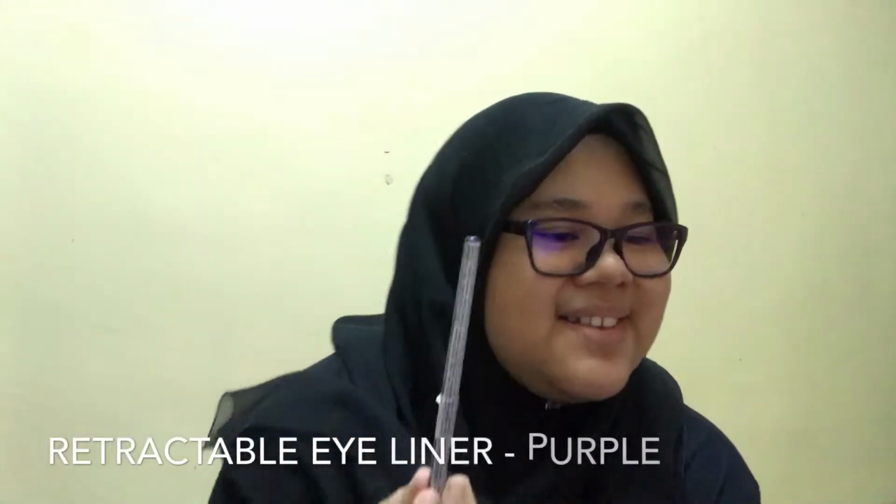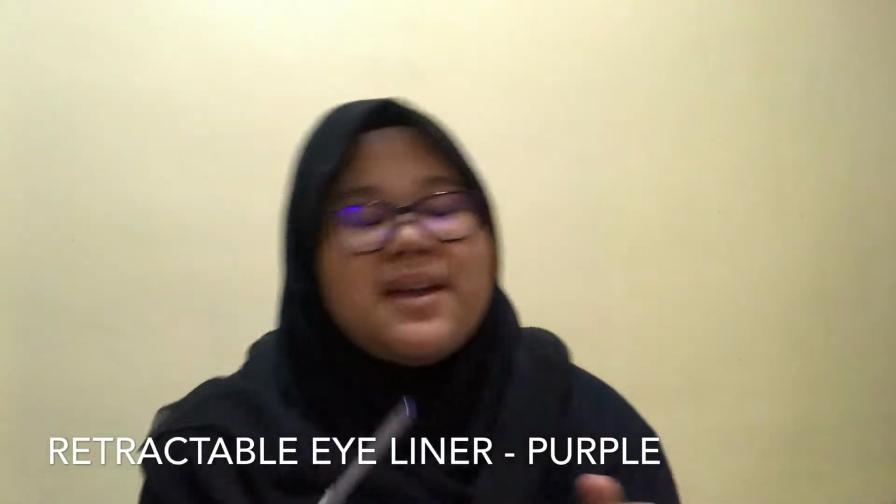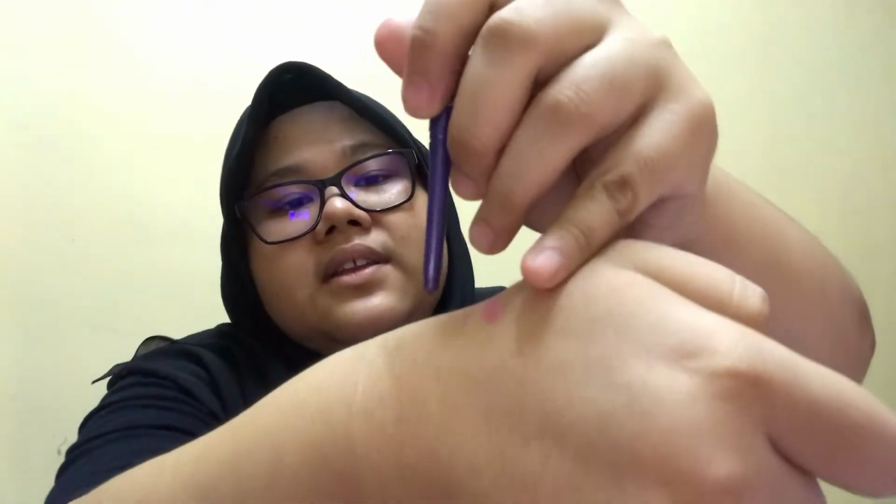No, this is retractable eyeliner. It's mechanical instead of slim eye pencil. Messed up gila. Also 2016 in purple. Y'all wanna make me a freaking Barbie ke anime ni color. Masya-Allah. So this is the thing. The eyeliner. Oh, doable untuk like cosplay punya style ke apa, I don't know.